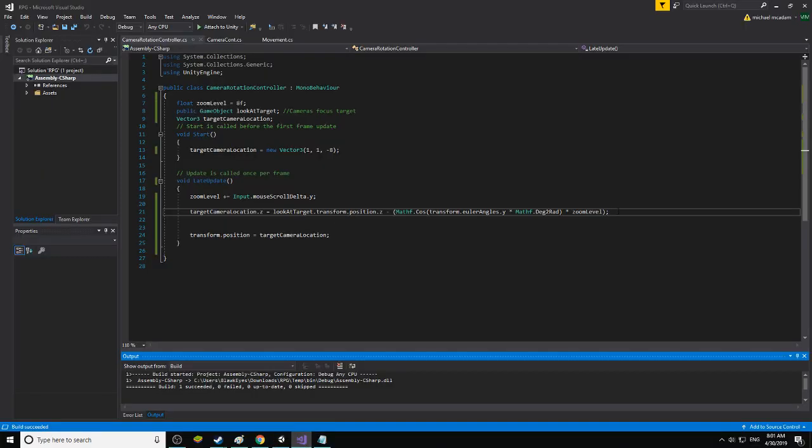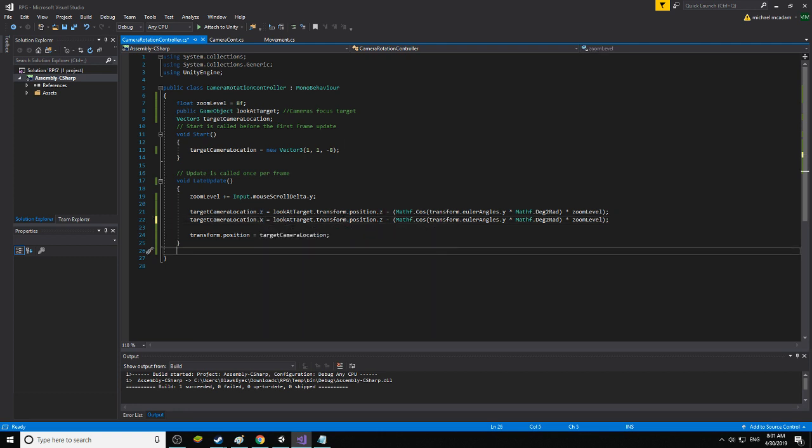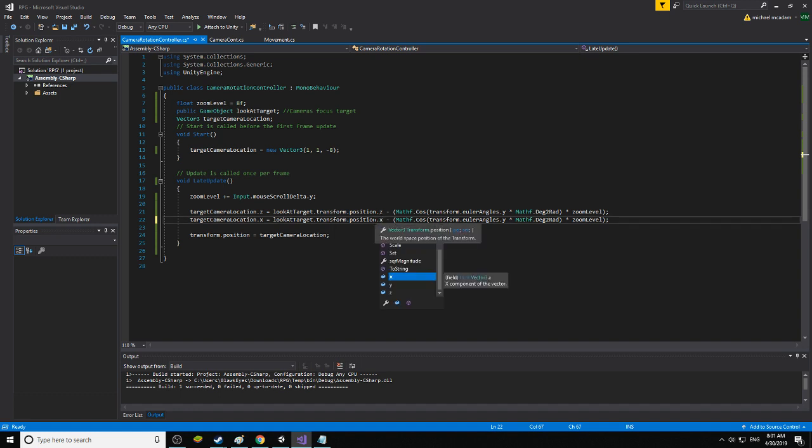So let's take this same concept we took here, but apply it to a different part of the vector, and change our x-axis around. We're going to be looking more at the x here, so we need to obviously adjust our target location's x to the player's location x. And then instead of doing the cosine, we're going to be doing the sine here. So let's go sine of the y, because we're looking at the angle that we've rotated in the y-axis, right? We're going to use that same zoom level stuff.